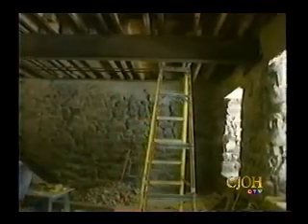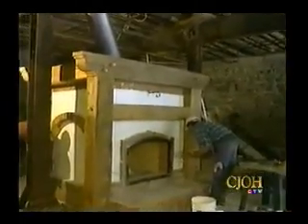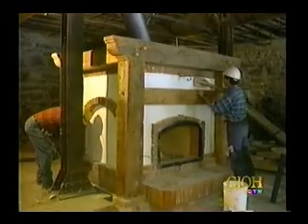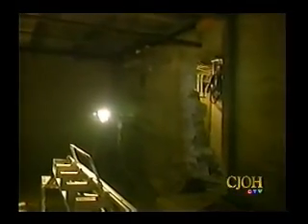It started to germinate with us. We were both doing different things — Bob was in renewable power production, I was with the federal government. It was about four years ago that we started working on this project. The project did take a little longer than we'd planned. It took us quite a while to come to the conclusion that the building did require a new addition on it to be feasible.